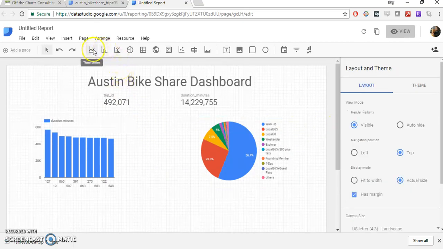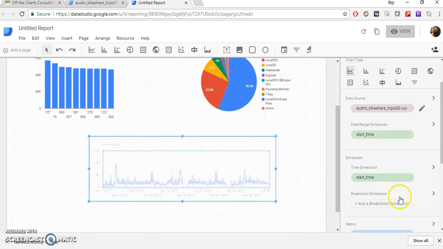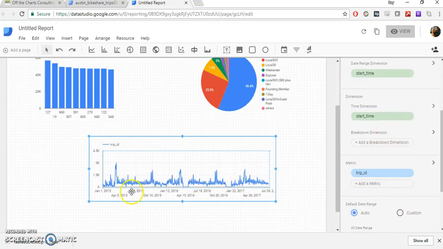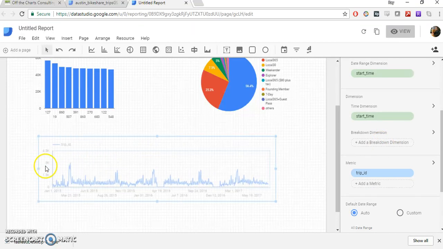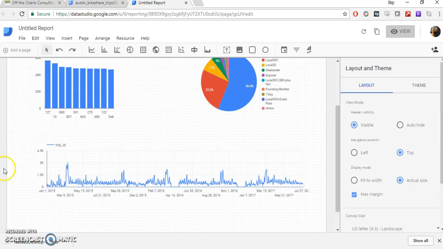Let's see if we can do time series. So again, it's pre-populated the fields for me, so it's going to give me number of trips by day for the duration of the subset of data that I have. Not that I'm still bitter about having to cut out 60 megs of data, but there it is.